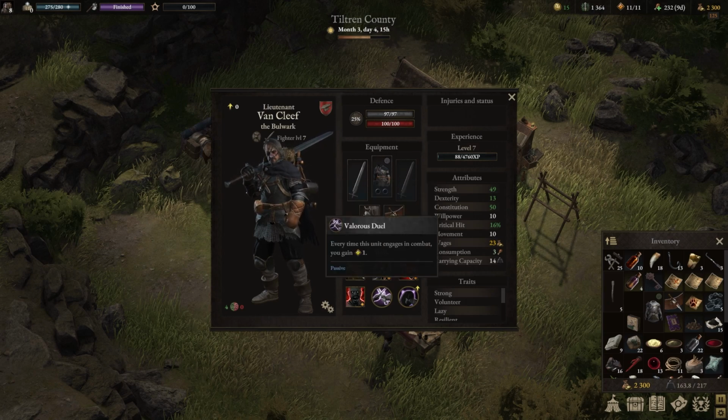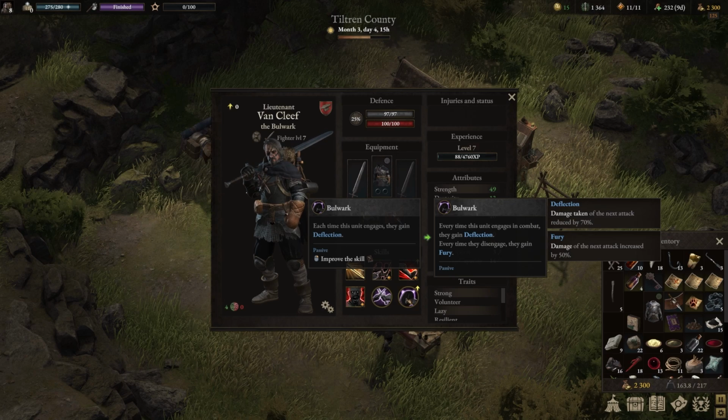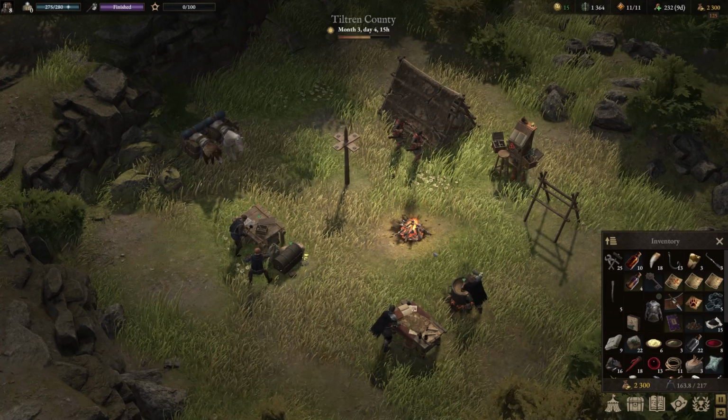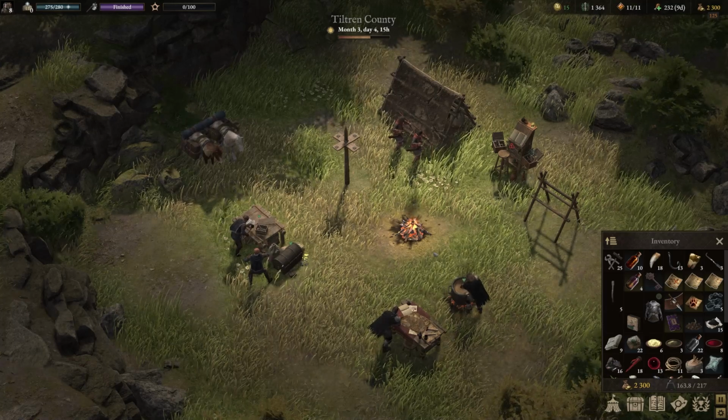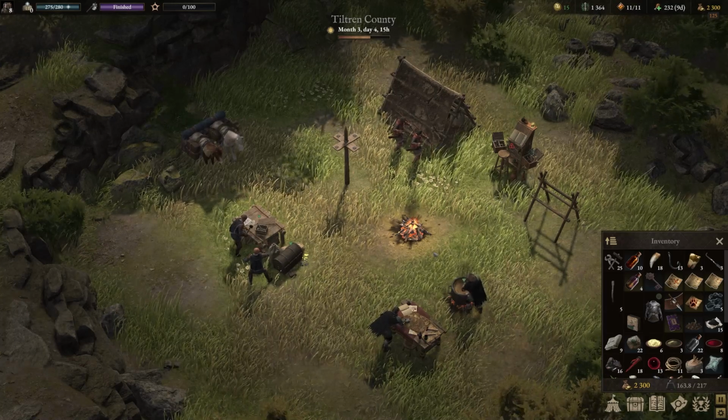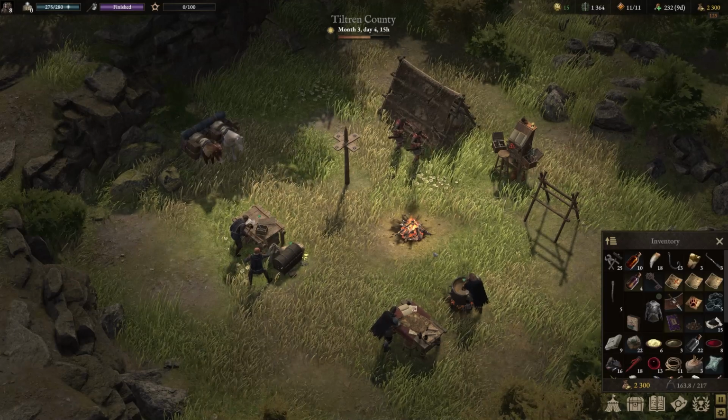And this guy also comes with the Valorous Duel. Every time it engages in combat, I gain a Valor point. And also the Bulwark, each time it engages, it also gets deflection. So even though this guy is meant for destruction, he's also a pretty nice tank. So, while you're keeping the rats busy with the big boys, you also want to take out as many of those plague towers as possible to increase the reward which you get after destroying the Broodmother.